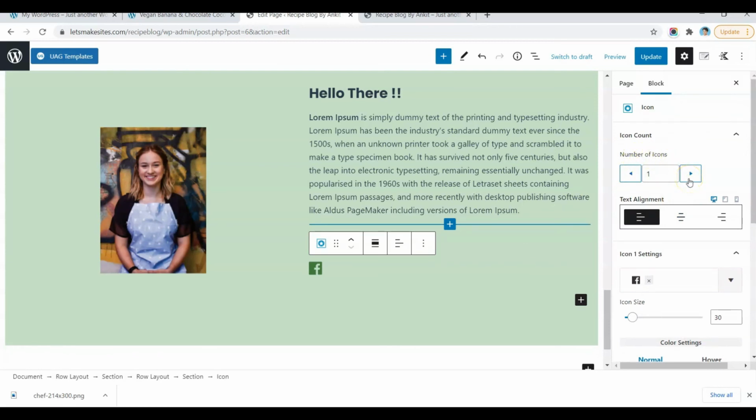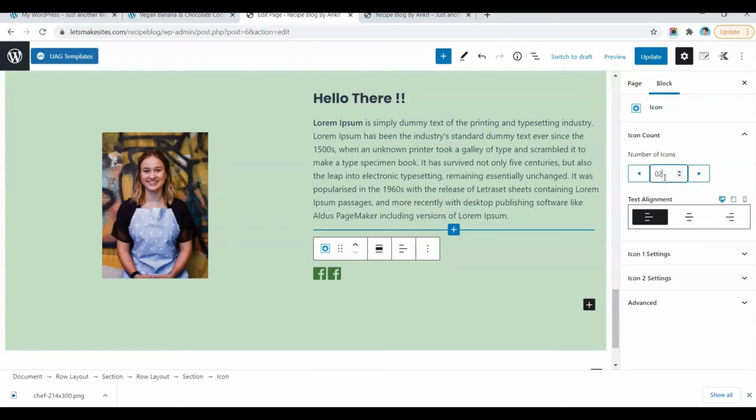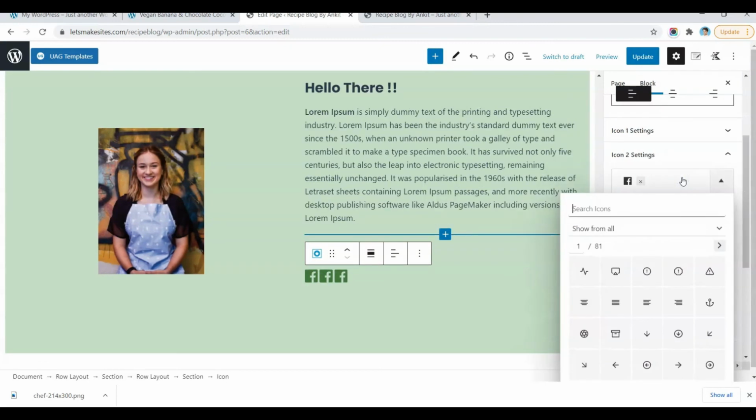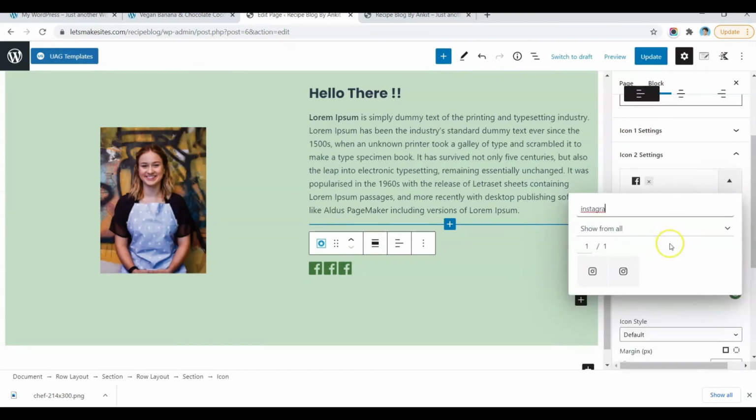I'll type in number 2 and number 3. Here you can see that the icon 1 setting details are here. Same goes for the icon 2 and icon 3 settings below that. So we select the icon 2 settings here, and here we will select the icon as Instagram. I'll choose this one.